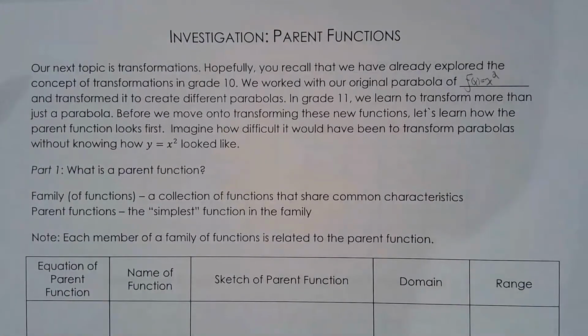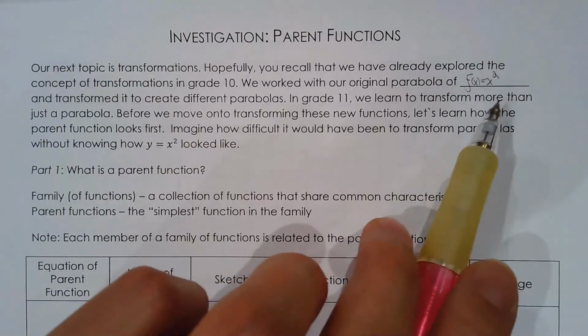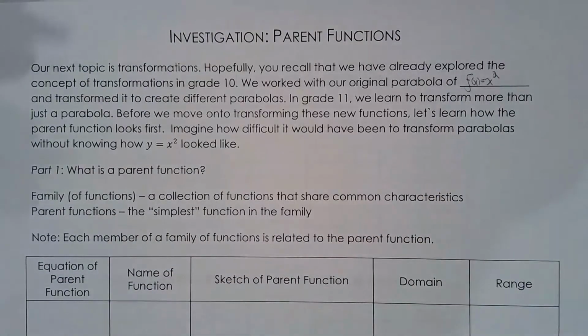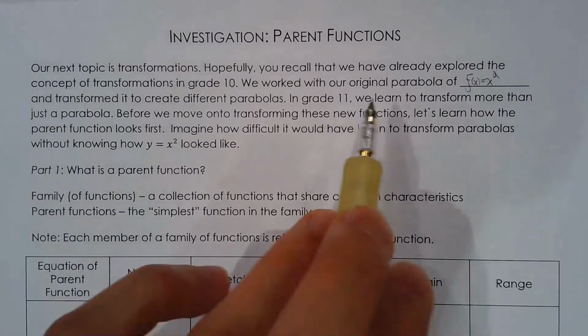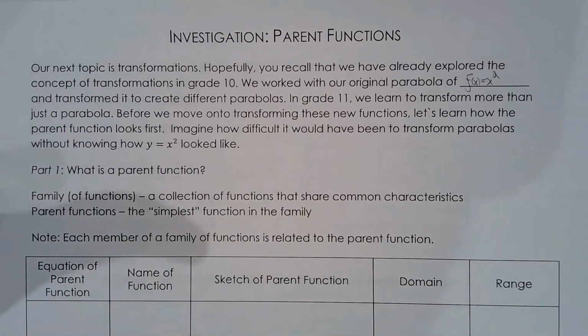Now, if you think back to last year, you could have chosen any parabola to be the original parabola. But because of the simple nature of f of x equals x squared, you can argue that it's the simplest quadratic function you can possibly work with, and that makes it a pretty good idea to choose that as the original. But instead of saying the original, we're going to say the parent function. So what we're going to do in this lesson is study the parent functions before we introduce the ideas of transformation, which makes sense.